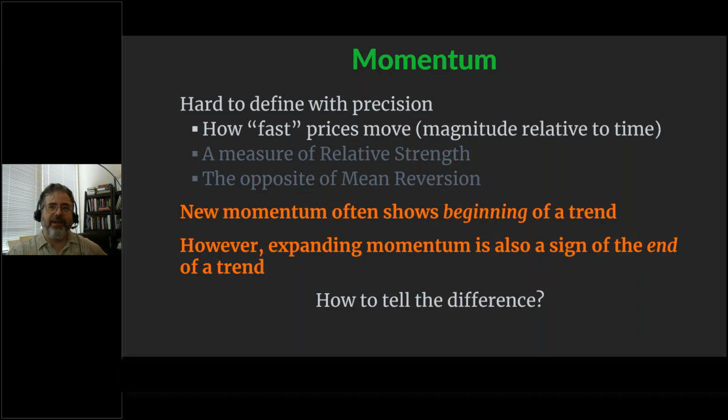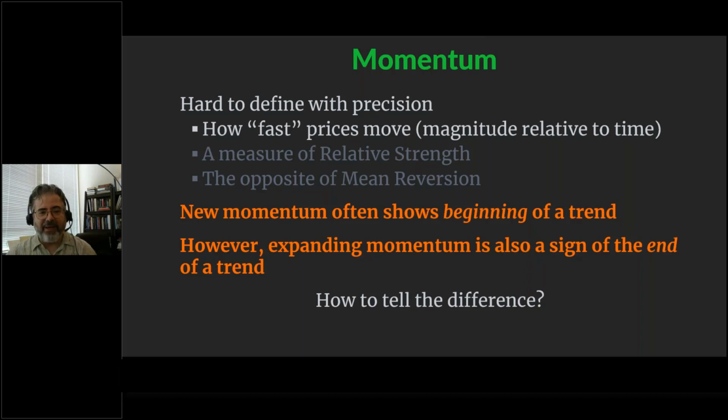But if you have a trend that is underway and then you have momentum explode in the direction of the trend, that's one of the classic ways trends end. So one of the mistakes that people make, and this goes back to what we were talking about in the previous session, trading around climaxes, where you see this new momentum and you think, oh, everybody else wants to buy, I'm going to jump in and buy. What you've done here is you've fallen into one of the typical traps.